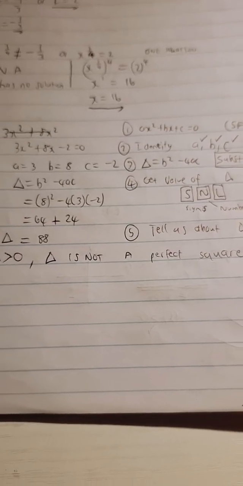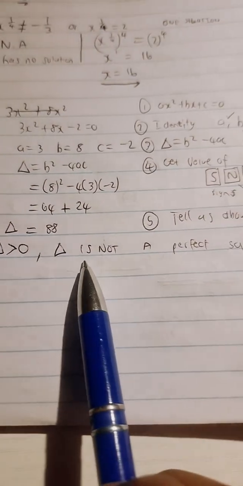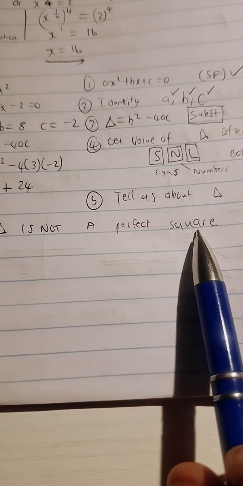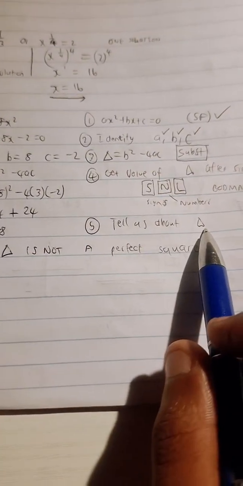The thing is, I know my perfect square numbers well, off by heart. This is part of the off-by-heart stuff you should know. When you are in the school system, grade 8s should know all the perfect square numbers off by heart. Grade 9s in maths should know all the perfect square numbers off by heart. So by the time you get to grade 12, that should be in the system, in the head, in the mind. It should be your daily bread. So when you look at the number 88, you can see it's not a perfect square number. Then that's all you can say about delta.